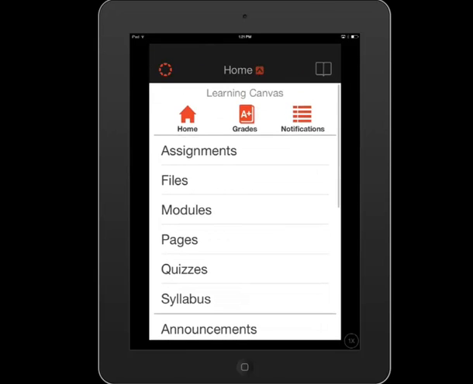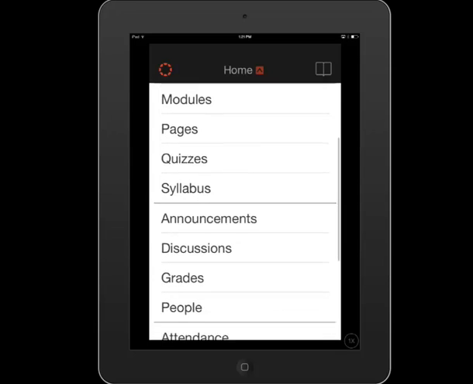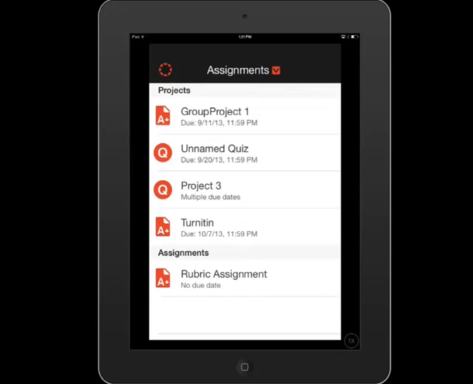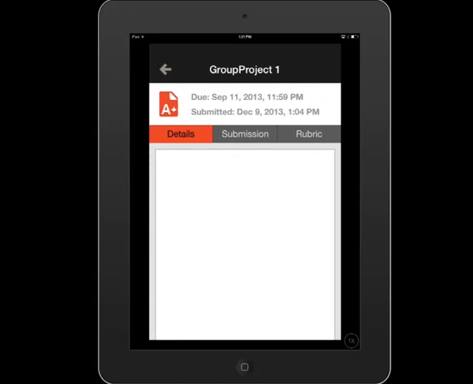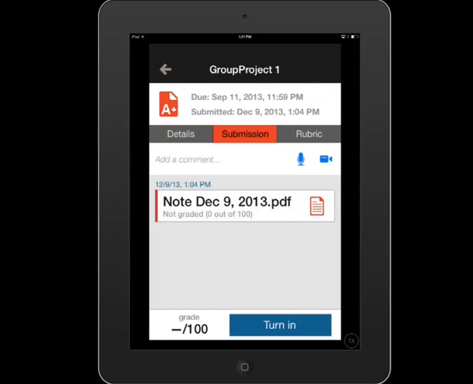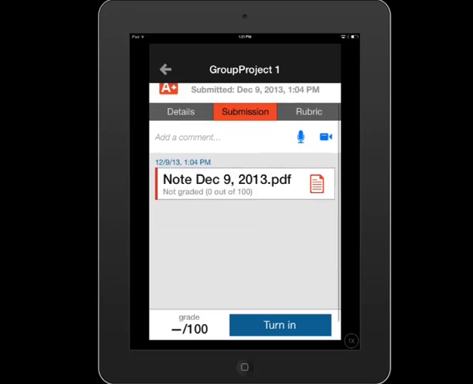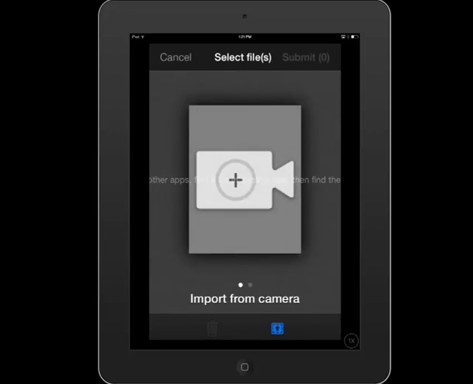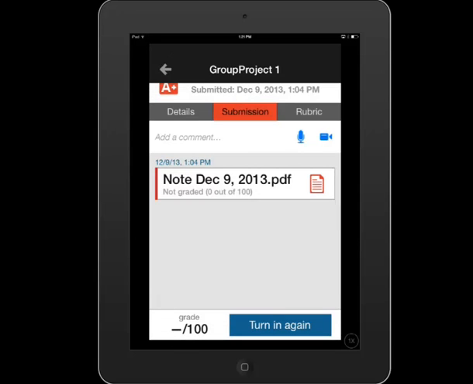If I tap Home, you'll notice assignments, files, modules, all these things are in here. And if I go to Group Project number 1 and I go to Submission, I could go ahead and turn in, and then we're back to where we might be able to submit content.